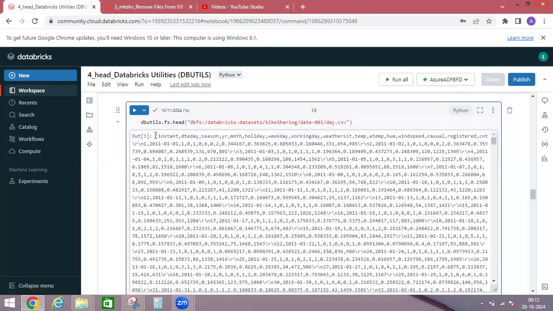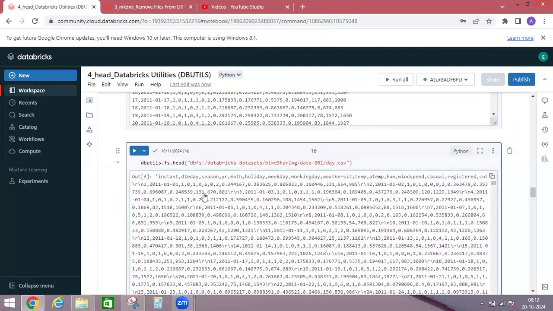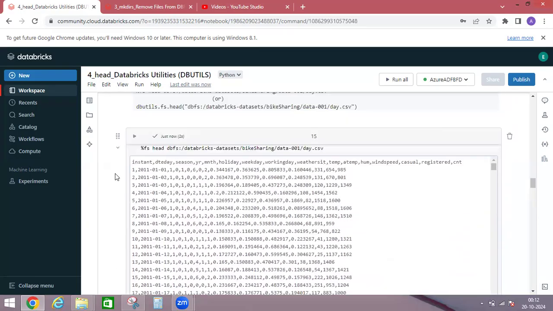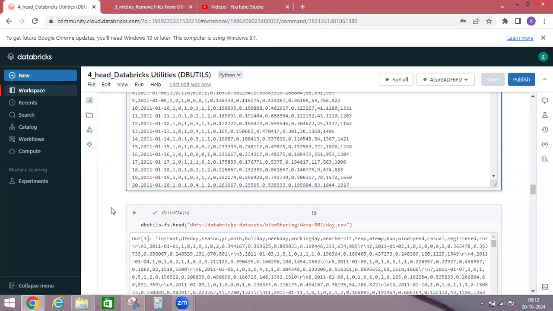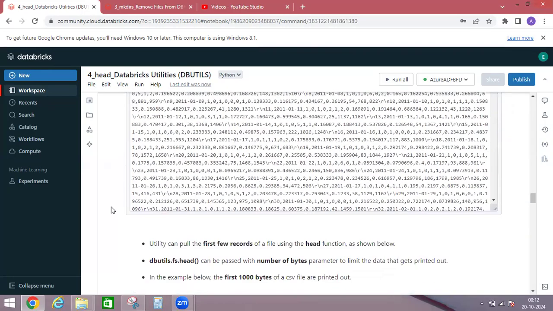See, it started with a single quote, and at the end of each line we have slash r slash n. So this is a string format. As per your requirement, you can use either the dbutils.fs.head function or directly the %fs head function. This is the difference between these two.